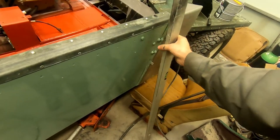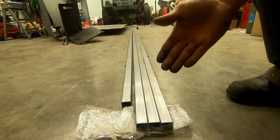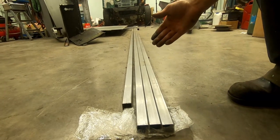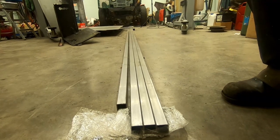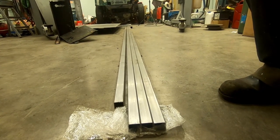I have the building material here to make the frame around the back wall. So let's go.